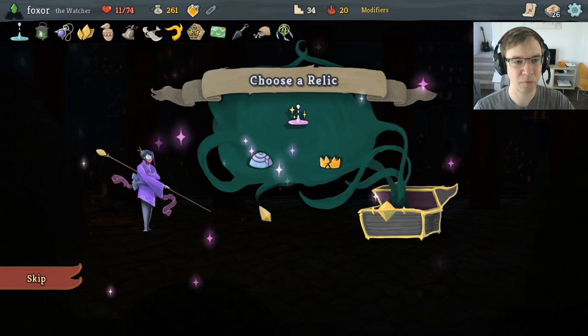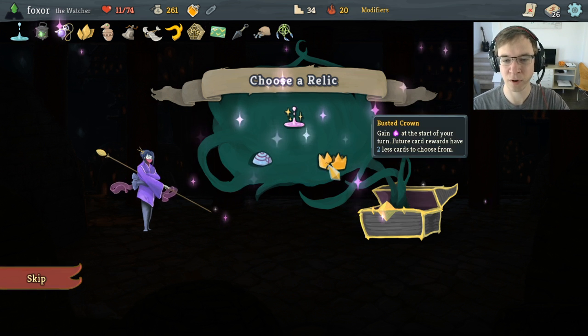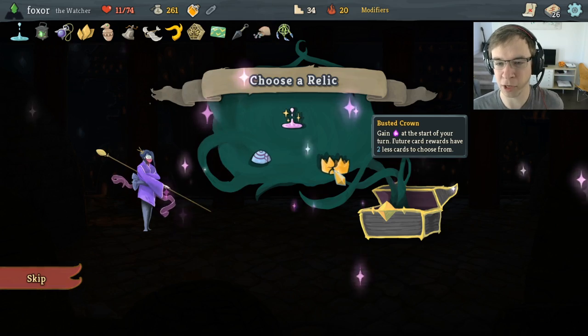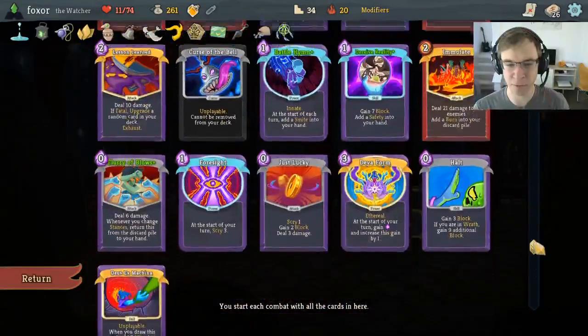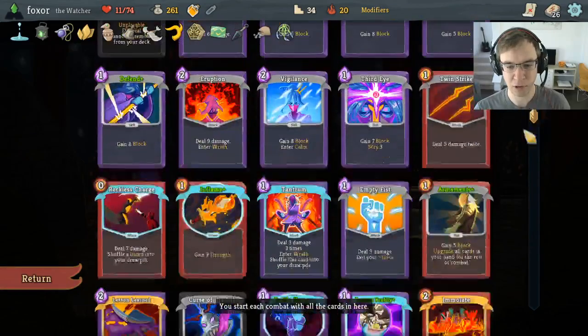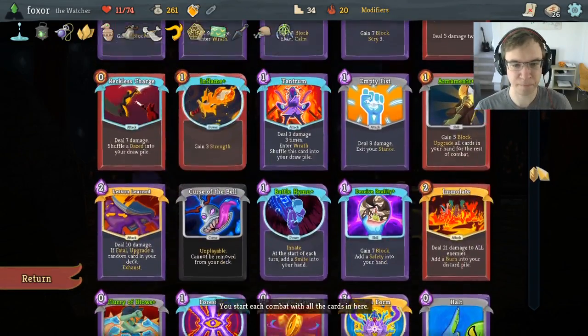Runic Dome probably gets me killed, but it does allow me to play Demon Form more. And I think we're missing too many cards to pick Busted Crown. I don't know exactly what the cards are, but I don't feel like this is a heart-killing deck. So I feel like Busted Crown sort of dooms me to failure.